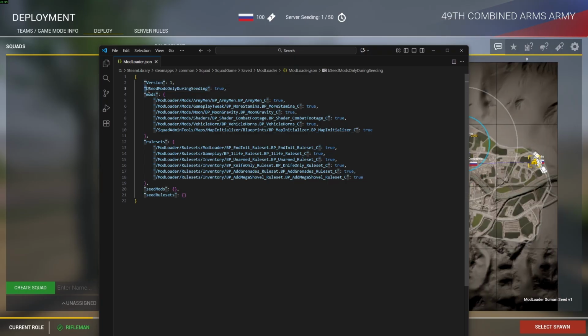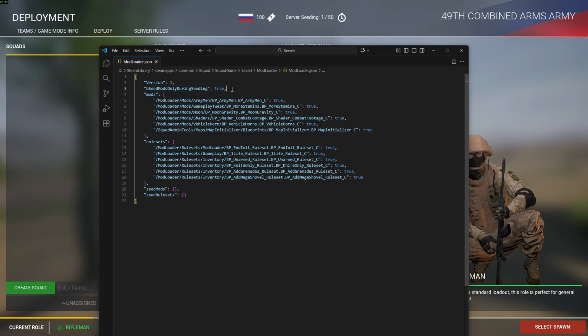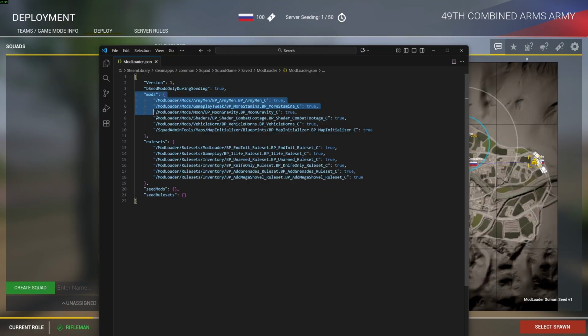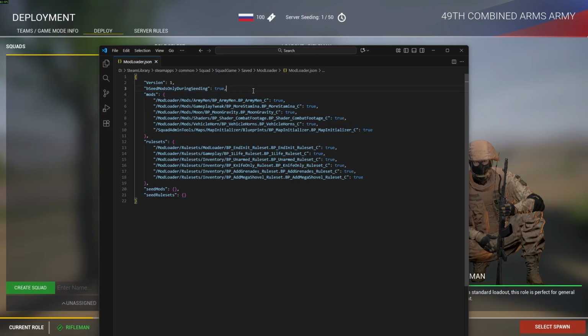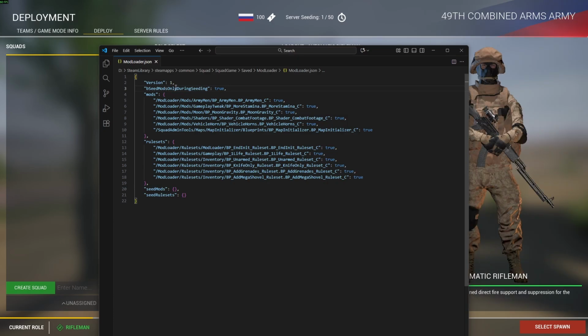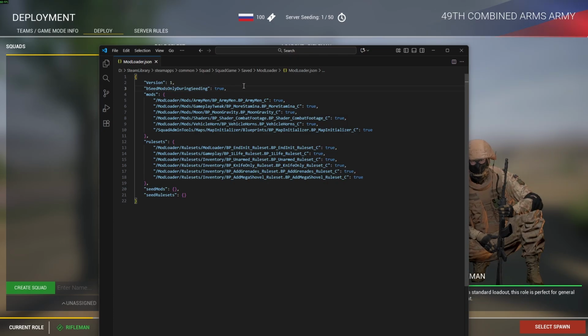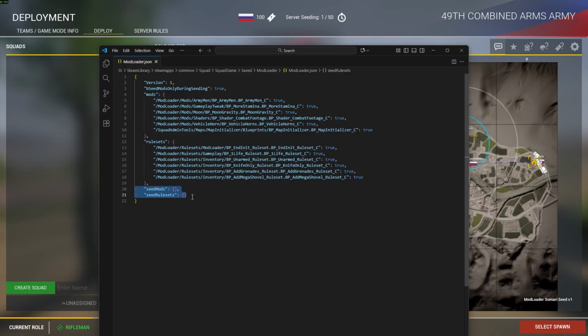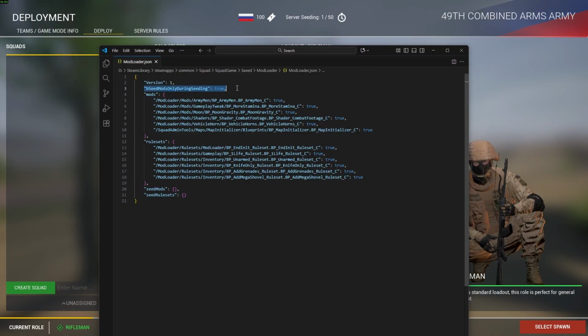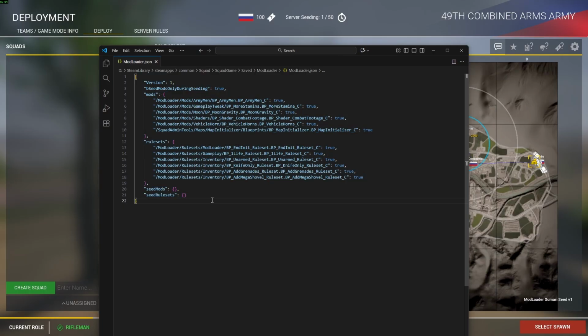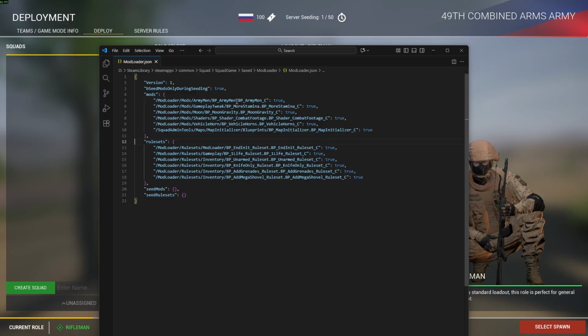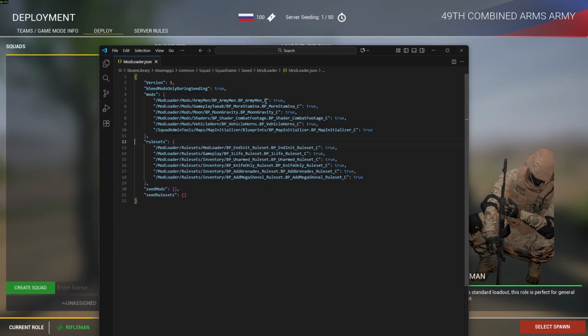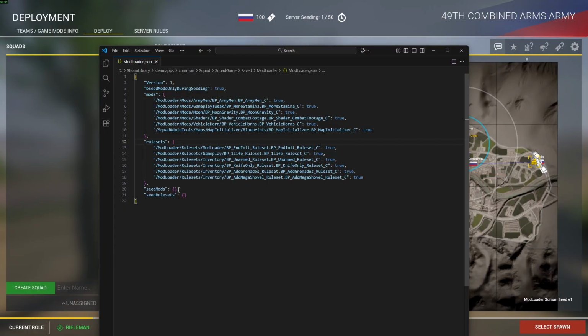Now here, in B seed mods only during seeding, is where you can specify whether or not to load the normal mods during seeding. If seed mods only during seeding is true, then only seed mods and rule sets will be spawned. If this is false, then everything will be spawned during seeding. I should probably iterate again. So this is how you can do your moon gravity and army men mods and your combat footage shader all in seeding, and then you can have your normal mods during live layers.